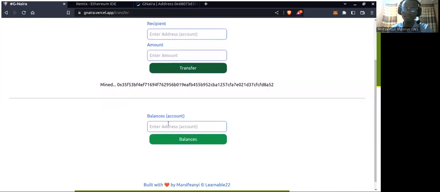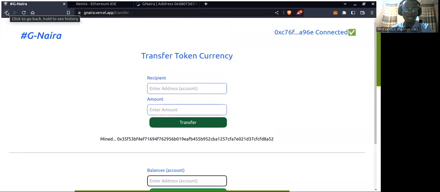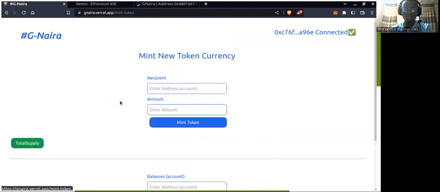So I'm still implementing the balance so that once you send to someone, you can be able to check your balance, and you can also check the balance of the person you sent to. So for now, I've not integrated this button to the smart contract. So I'm still working on it. And also the transfer function, the total supply.